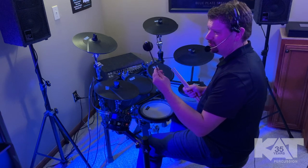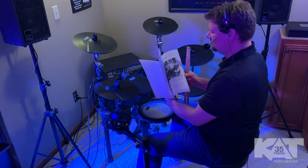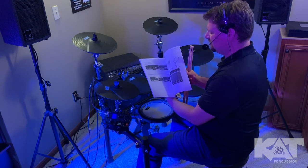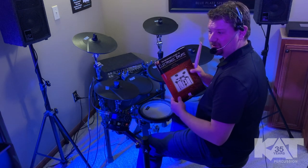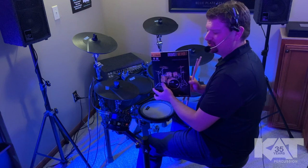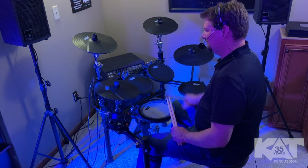Bass pedal not included, but the beater does come with it, so you can use whatever bass pedal you like. It also comes with an e-book, The Beginner's Guide to Electronic Drumming by Bob Terry, which covers everything you need to know about a basic electronic drum set — how the pads work, how the sensors work, what a dual zone pad is, and how you can reprogram your module to build the kit you desire. With the KT200 you have 25 pre-programmed drum sets, plus 25 additional channels where you can program and save your own kits. Also included is beginner content from the Hal Leonard drum set method, plus Greg Bissonette videos showing his way around the drum set — pro videos included with the video downloads and e-book.